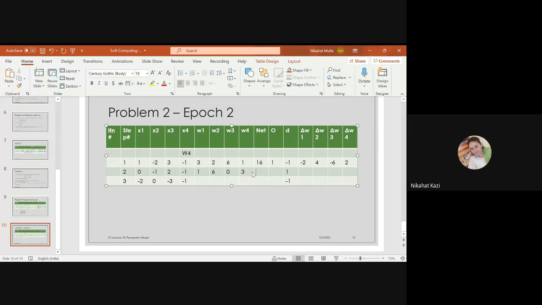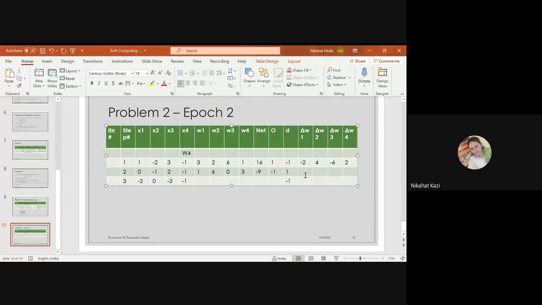Okay. Now you compute new weights. New weights are there. You will compute what is the net value. What are you getting as net? Just multiply these two. This is 0, minus 6, minus 3. It is minus 9, right? So output is minus 1. Output is minus 1. So there's a mismatch.